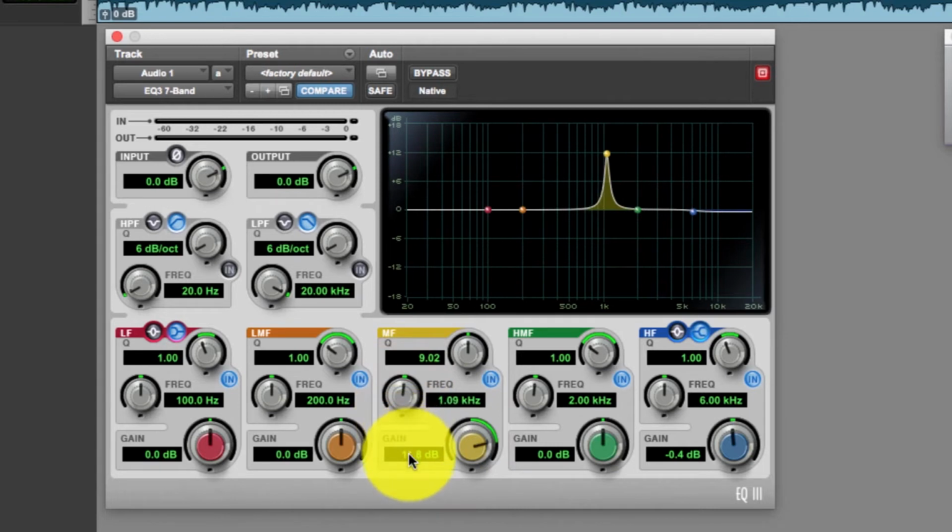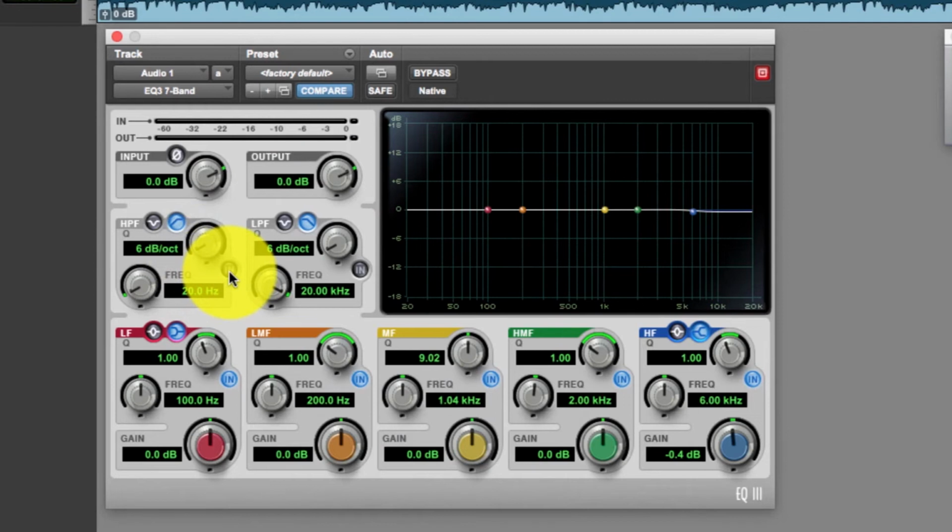And in the case of the Reason EQ, we had a low shelf and high shelf, and I think there were two in between. You have three in between here. So this is called a 7-band. Why is it called a 7-band? Well, you have 1, 2, 3, 4, 5 bands here. Well, you actually have a couple of filters up here, which are still parts of EQ. Let me just zero this back out again. They're still EQ, but what they do is actually a little bit different.